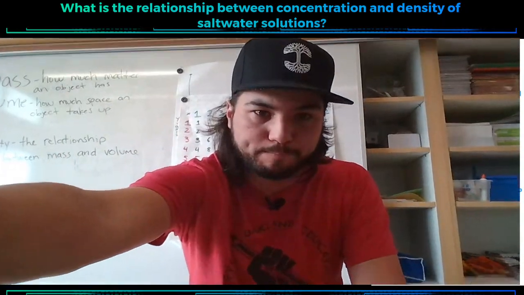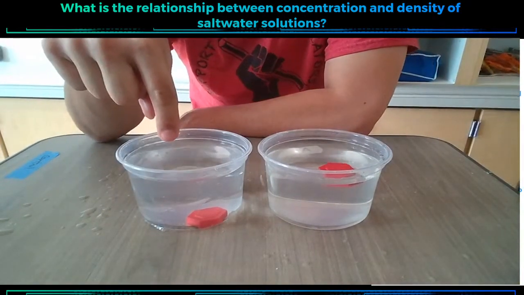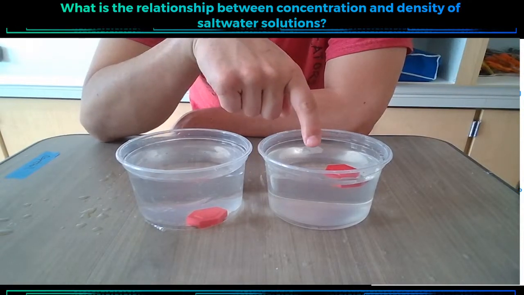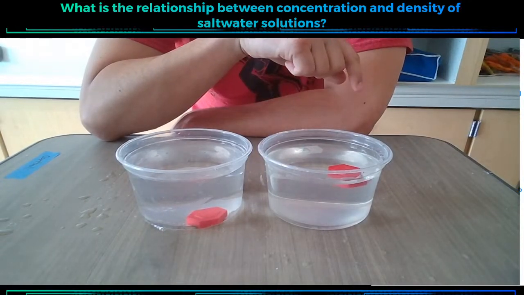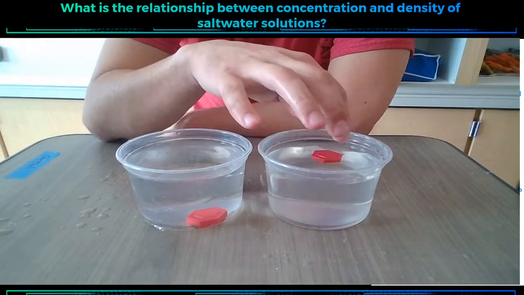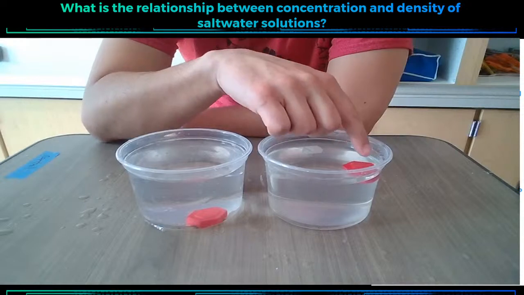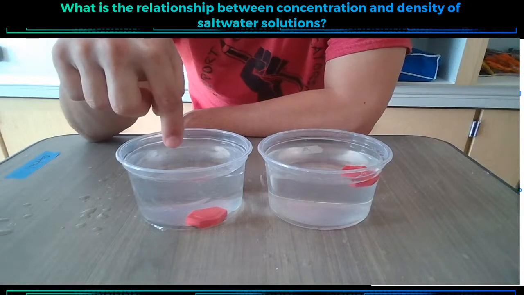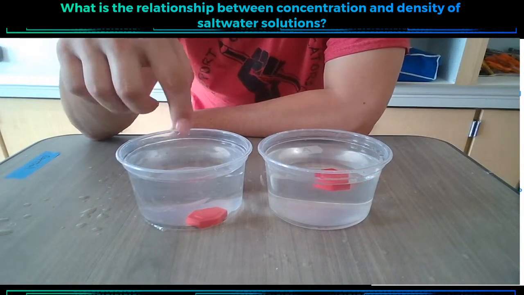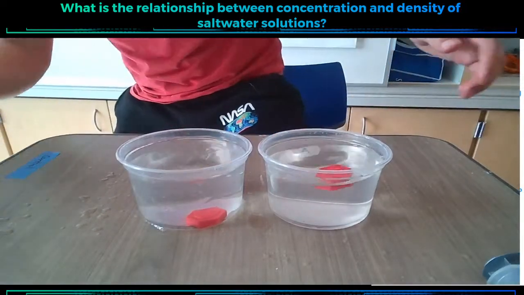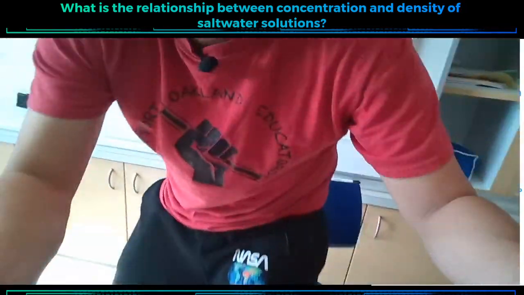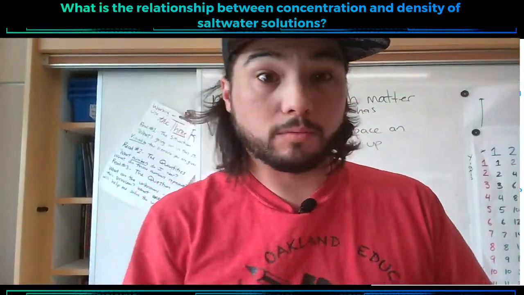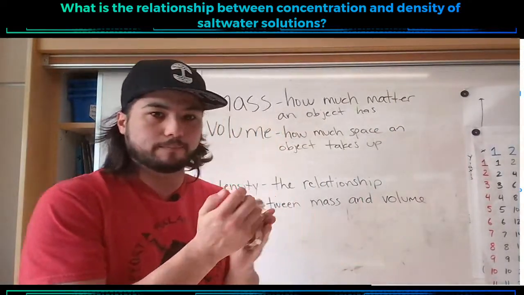Here's what's happening with this. This one, on this side, is water. Just regular old water. This one is saltwater solution. Saltwater solution is causing our 5-gram hexagon to float when in fresh water it would sink. So what's going on here with that? Let's go over to, I've officially already gotten salt and water on my computer to start this experiment. We're off to a great start. So let's talk about these things here.